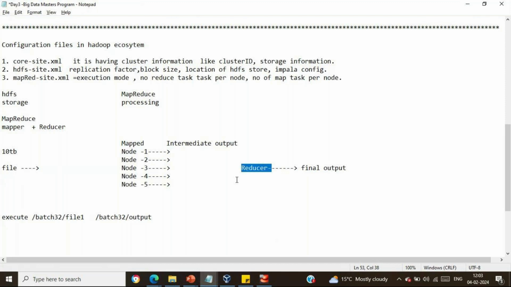If we want to move more data towards the reducer, that means the coding mechanism is not good. We need to do the maximum processing over here, and the result which is moving to the reducer must be very small. If you are deploying more reducers, say two reducers, you need to write down the logic in such a way that you will be able to get the final output.